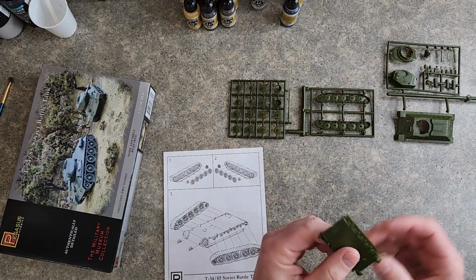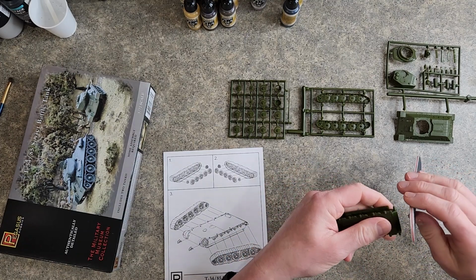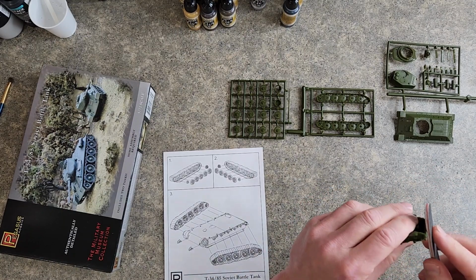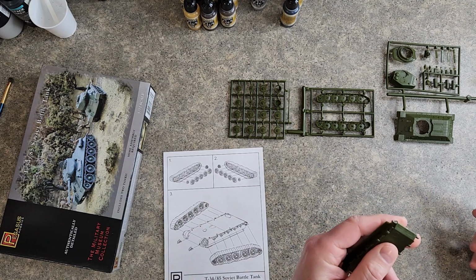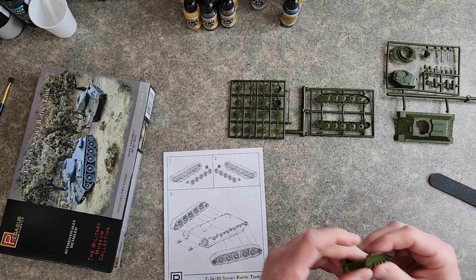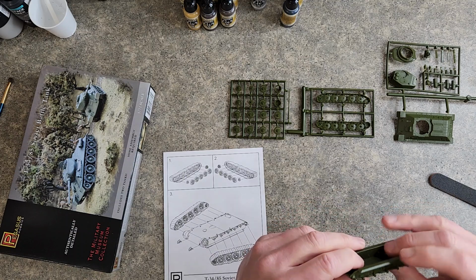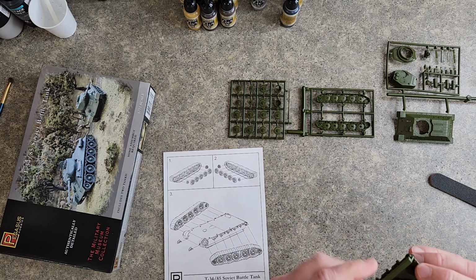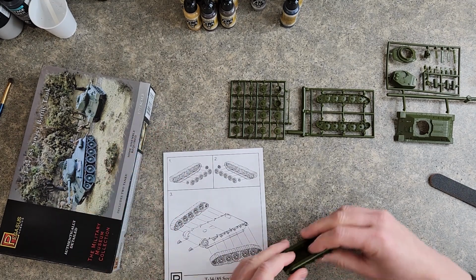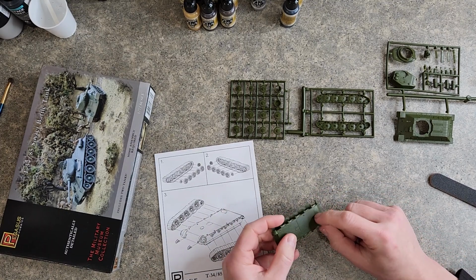Let's look at this. See, yeah, it looks like it broke off a tree. So we're going to go ahead and give it a sand. The sanding stick here. There we go. How's the back? Looks like we're good in the back. There we go, blow the dust off of it. And then I'm just gonna tip the hull upside down. It shows this roundy part here toward the back. So there it is right there.